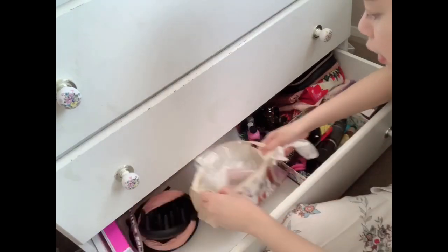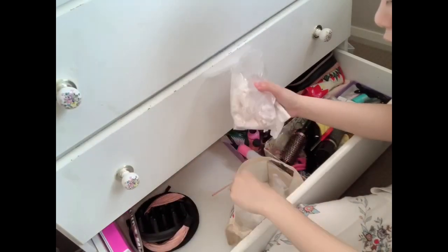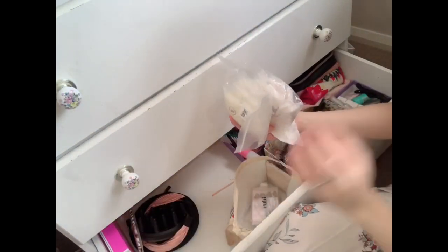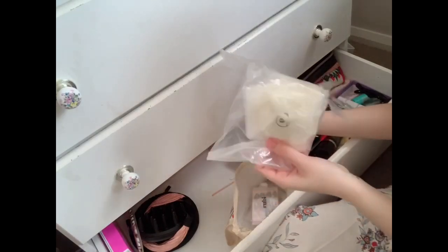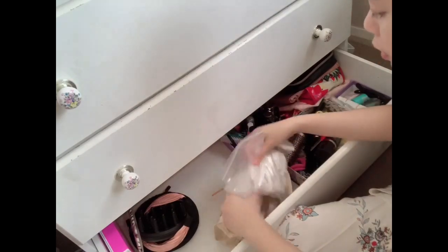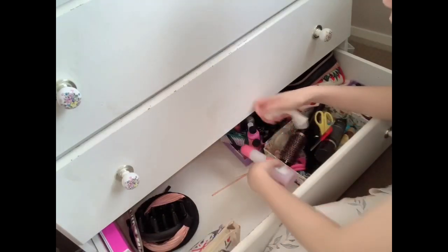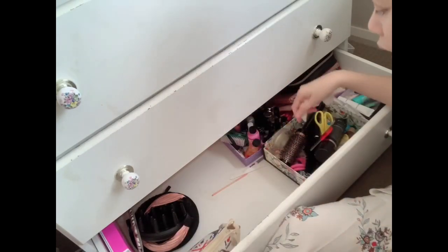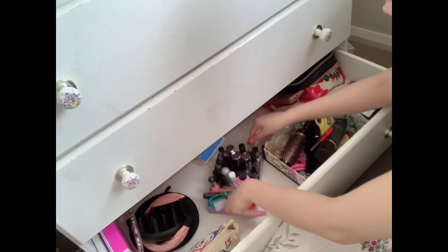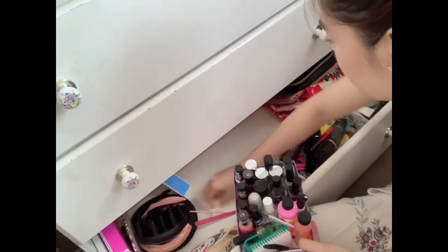And these are my fake nails. I have a white for the French tips, and this one is just for the whole nail, but it didn't work for me. It's so hard to do, and then they won't last long. I don't know if I just don't know how, or the quality. I just keep them there. And then my acetone, with no acetone.